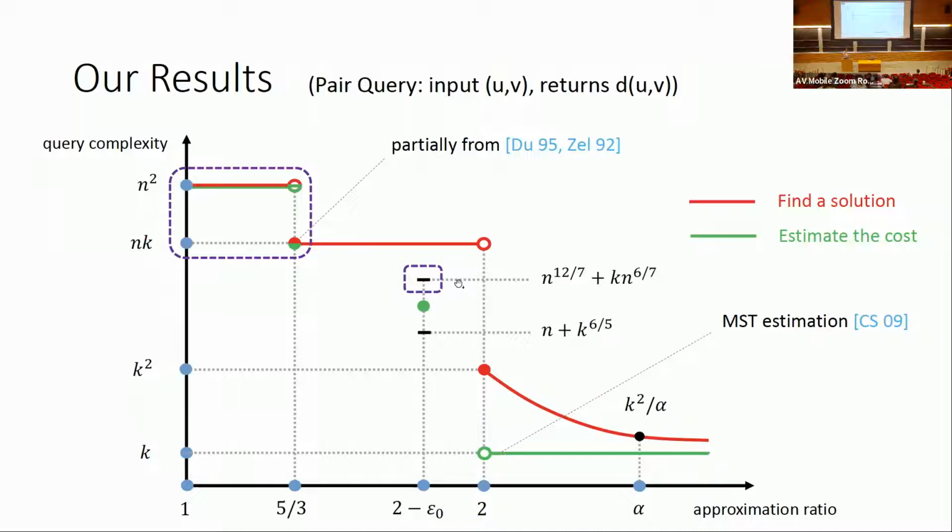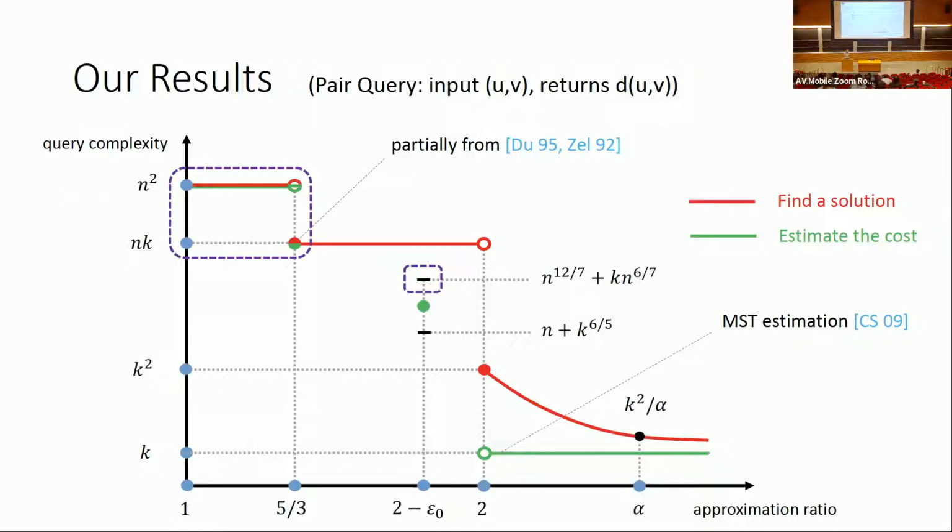And the lower bound, we also have a lower bound, which is (n plus k) to the 6/5. So in the worst case, it is indeed superlinear in n. So if we just consider it in terms of n, it's less than n to the 1.9, larger than n to the 1.2. What is the right exponent? We do not know yet.